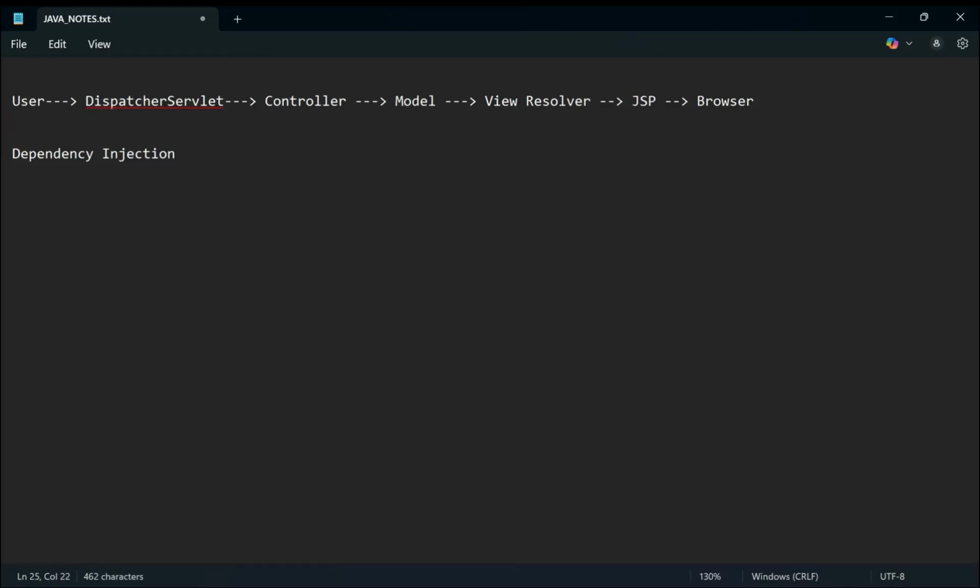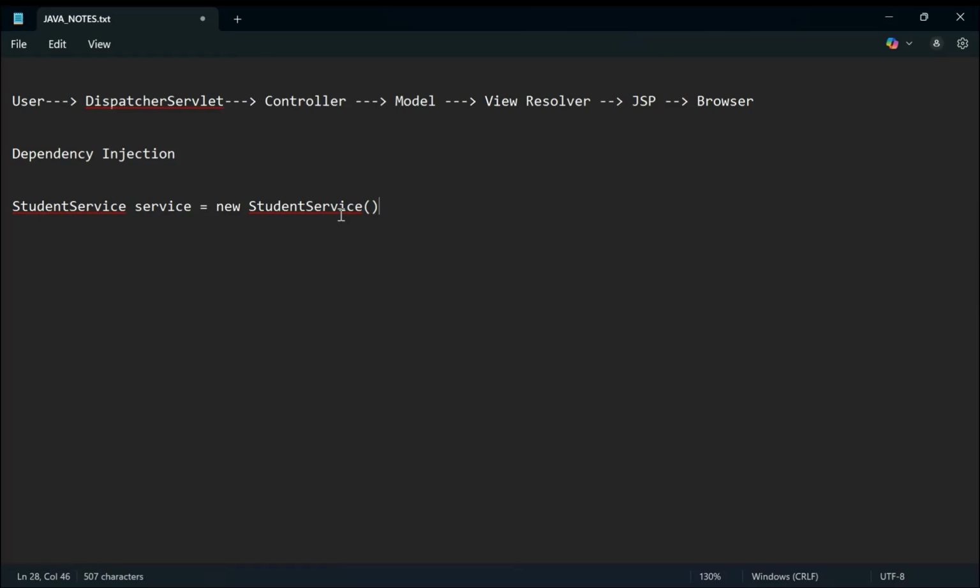Okay, let's understand this. Let's say you have written a class, a student class, and we have a service class here, student service. So I'm creating a new instance of that class: new StudentService. I hope you know the syntax of how we create an object from a particular class. So here your class is creating its own dependency. This means you're tightly coupling your code. If you change something in the student service, your class might break too, right?